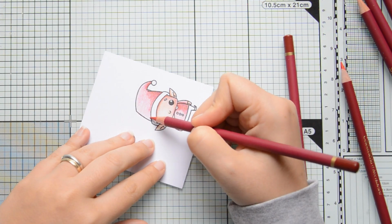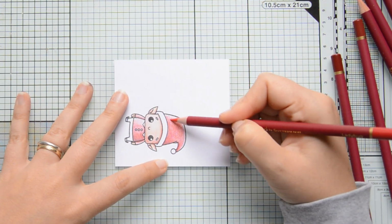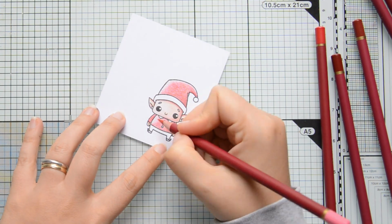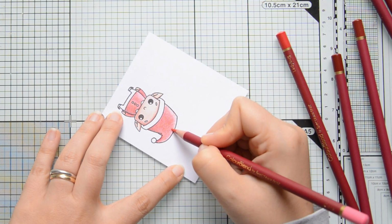And if this is something you don't particularly enjoy, you can use a blending solution to blend your pencils. That will definitely make the whole coloring process a little bit faster. Or you could instead just opt to color with alcohol markers or with watercolors if you prefer.